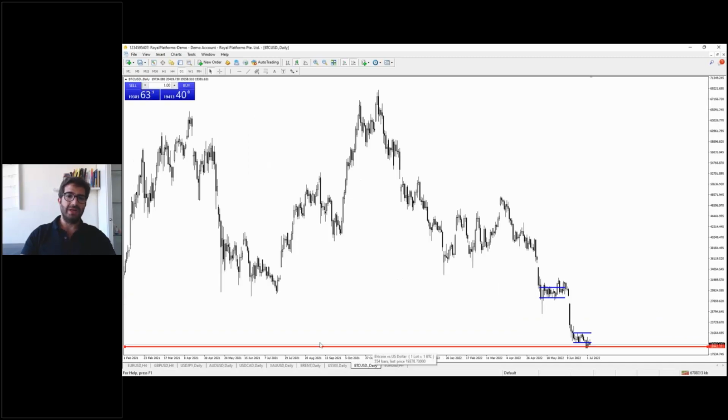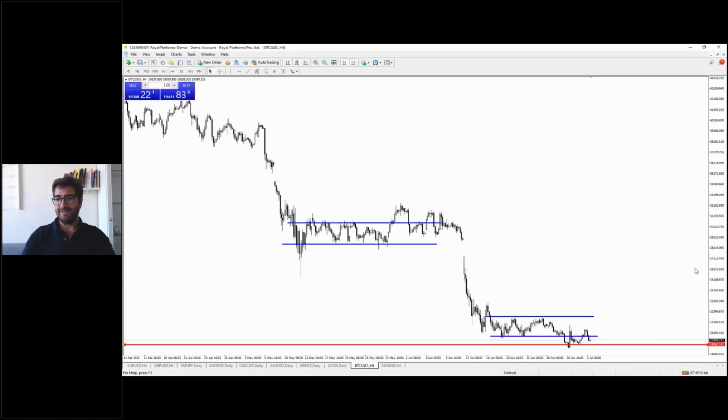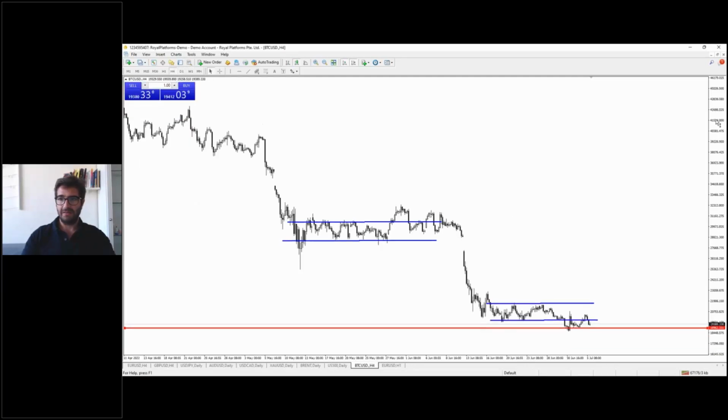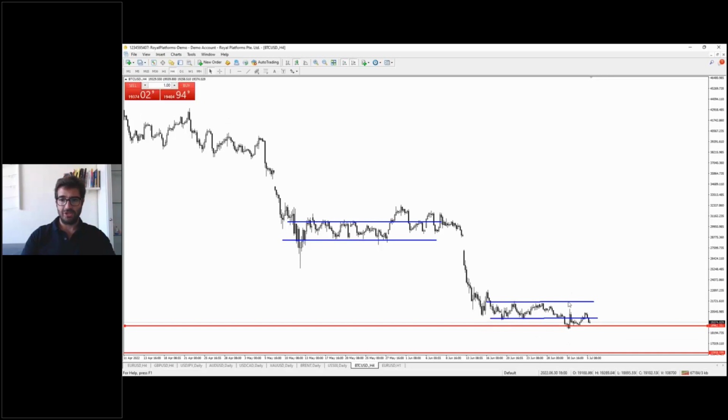BTC USD, the final asset for today. There is nothing much happening for the BTC USD. Let me talk about the daily time frame. We are clearly in a downward movement. On the lower time frame, the market is still in a parallel channel, and this is what we have talked about. Maybe this takes a few weeks.